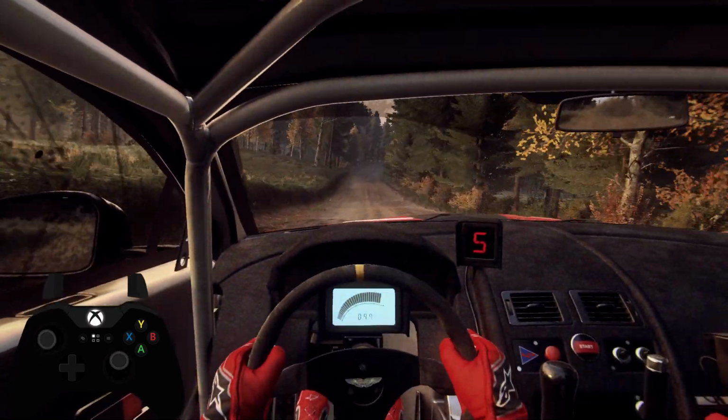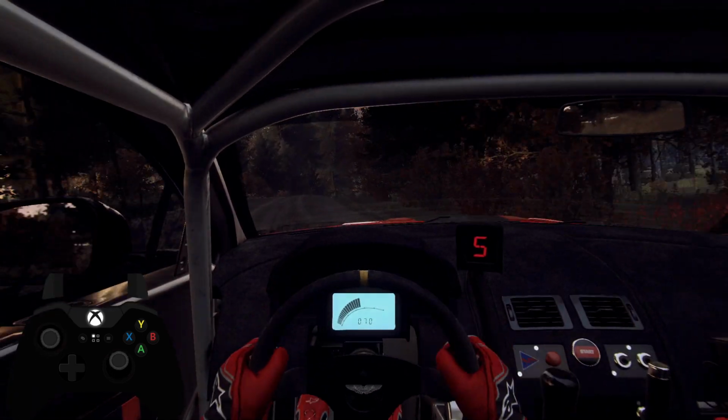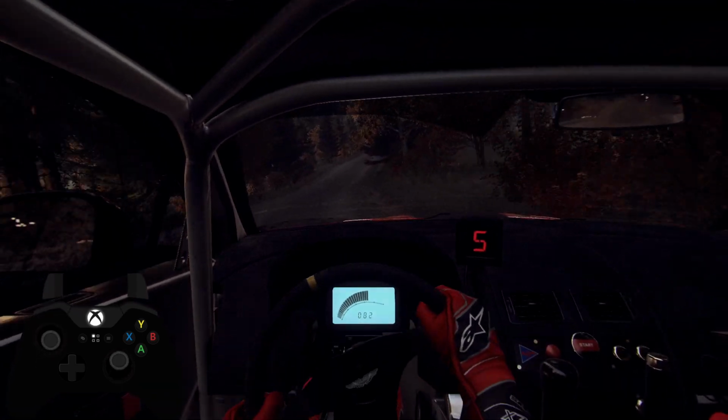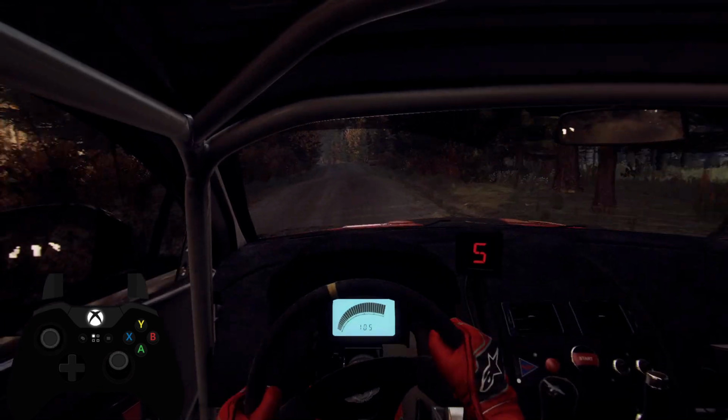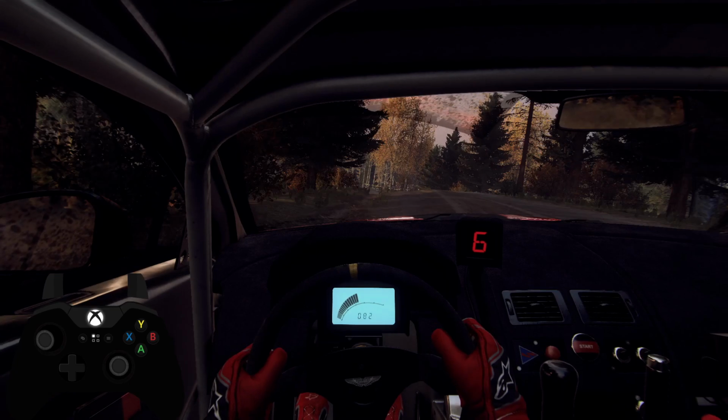100 of a bumps. Crest. And 6 left long of a crest. A dip. Tightens. 5 left of a jump. 100 of a crest. Flat right of a crest.